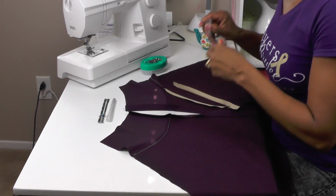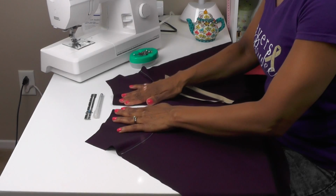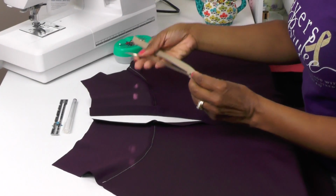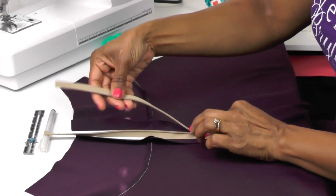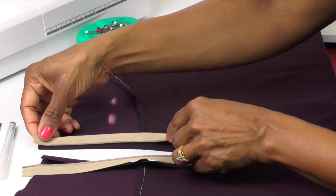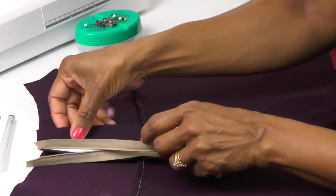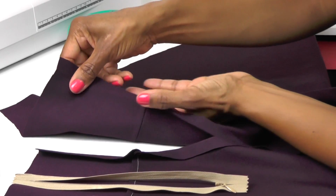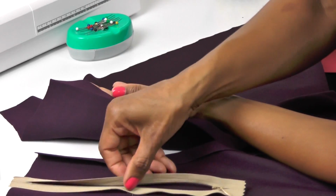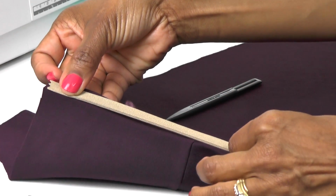Take your zipper first. This is what we have. This is the back of the skirt, and our back edges are pressed and folded over to the side. All right, so you're going to take your zipper with the right sides and place it down onto the edges. And I just want you to see what we're going to be doing. We're going to be sewing this zipper tape on to the edge of the fold. So we're going to be opening it out, and you will see the fold that we pressed in. And the edge of our zipper is going to be placed right on that fold. Okay, and then we're going to sew it down.